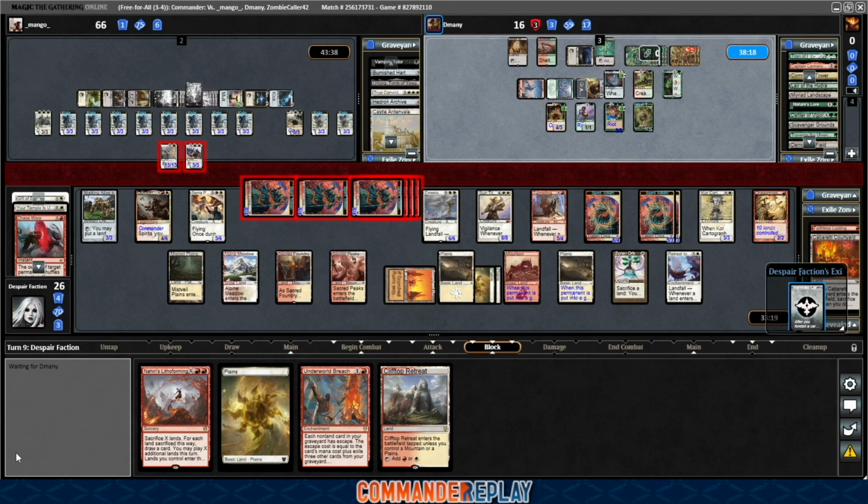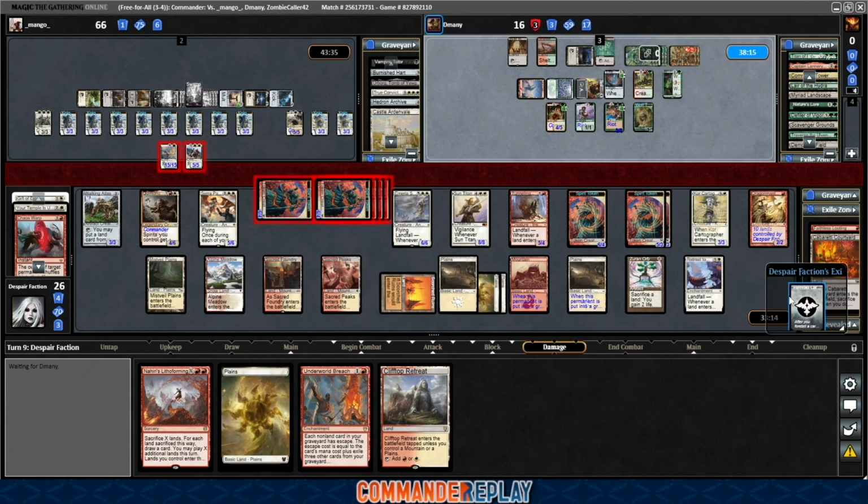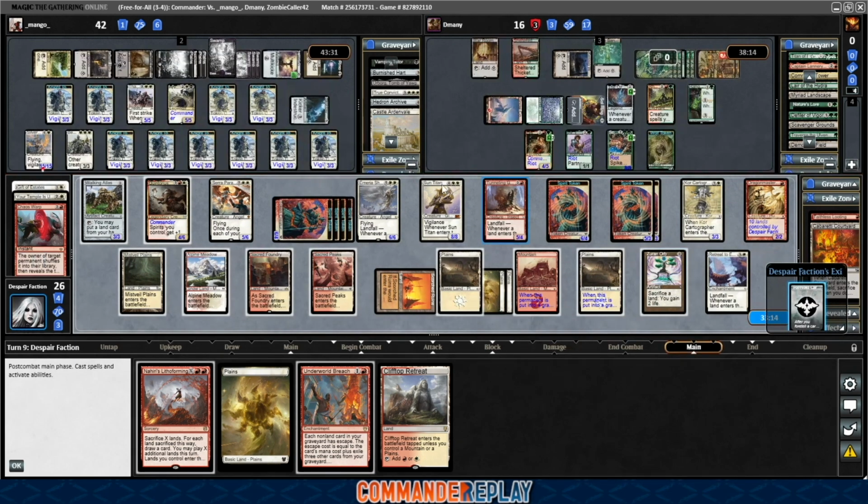True Conviction does that for you. That being the case, I don't think we want to do the Landfall thing yet. Because we want D-Manny to stick around, because this is still kind of a lot. If Mango finds something, that could be a real problem for us.